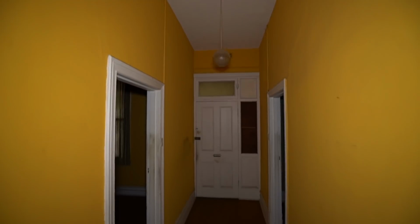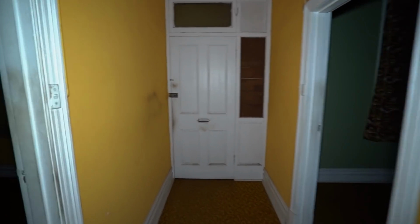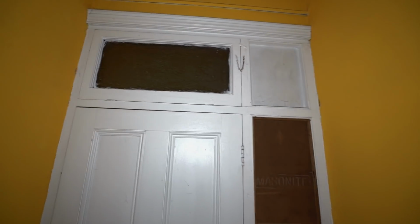As you'll notice, this home is a series of different colours. And I'll leave it up to you to decide whether you think they match. Because look at this one. The colour, it's almost like a pumpkin soup, it reminds me of. Well, at least the carpet kind of matches the wall in here. And the front door, maybe there was stained glass there. It's a shame the original features haven't been retained in this one.